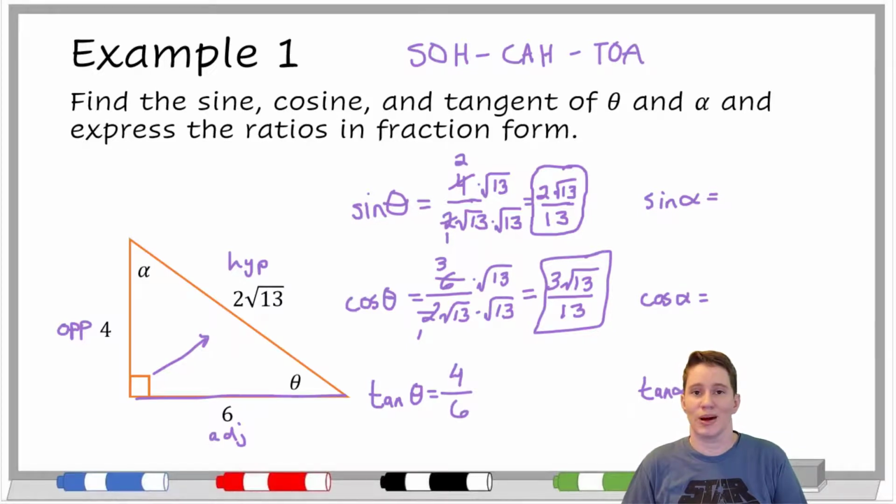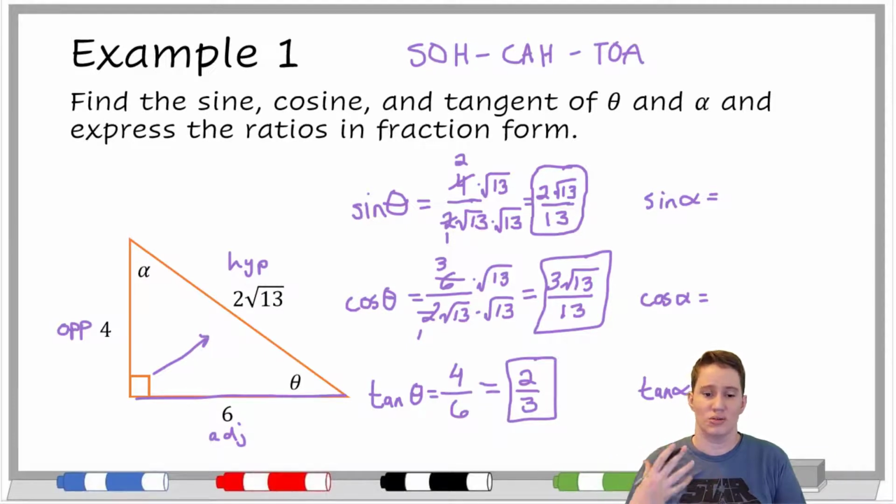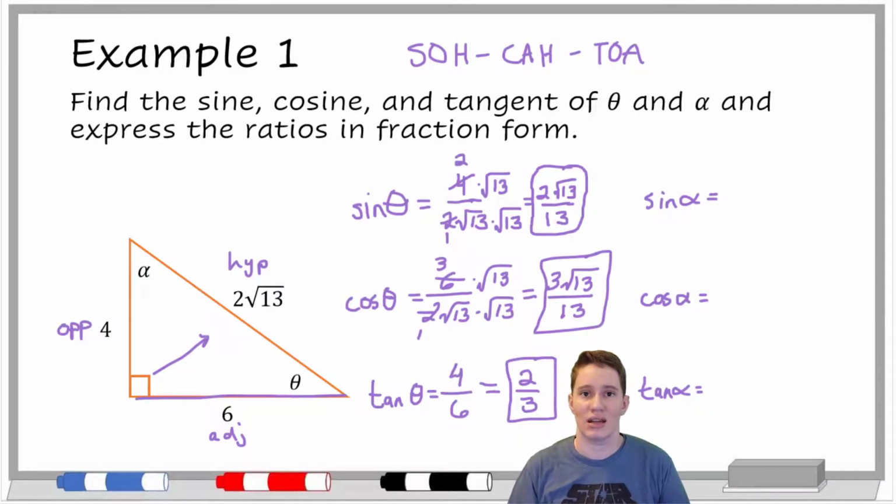And rejoice a little bit perhaps because there's not a square root in this one at all. 4 over 6 simplifies to be 2 over 3. You can see I box, that's the best looking box of the bunch. I box my answers so that if somebody's looking at this, they can see hopefully pretty quickly where the answers are. It is good to show work and to have that step in between where you've written down the initial thing before you simplified. That way, if you've made a mistake, anyone looking at it can hopefully help you find where that mistake was. But it is also nice to box the answer so that somebody can see that more easily.